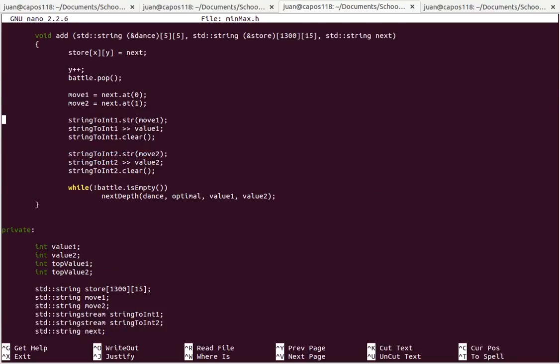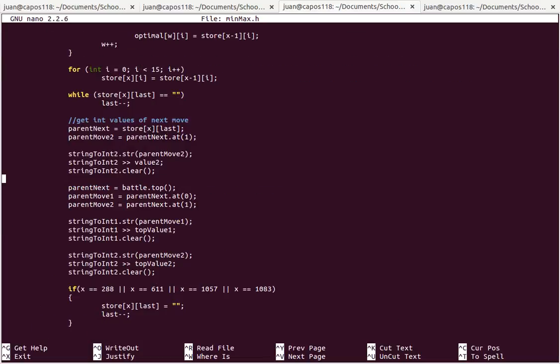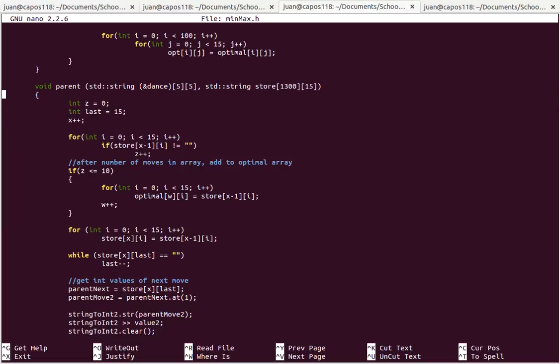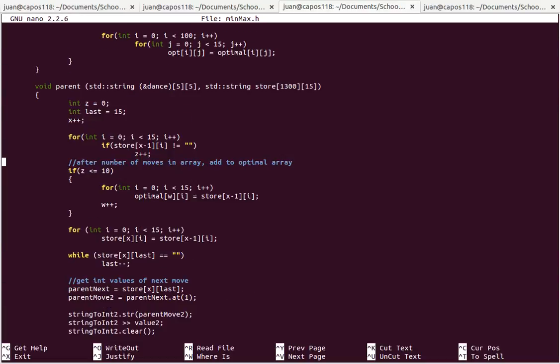Then it finds the next possible move, and then goes back up to the next step, where it creates the next possible move to make sure that they are equally placed in the array. After that is all done, we go to the parent function, and the parent function is going to add the moves into an optimal array. So it's going to find out which moves are left.